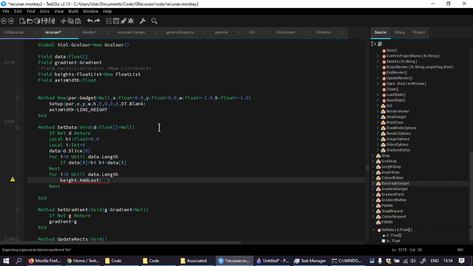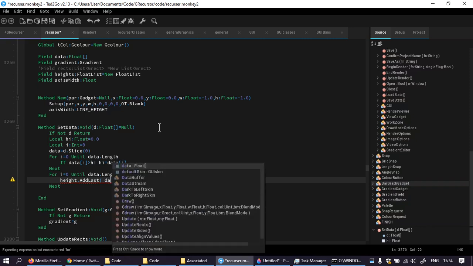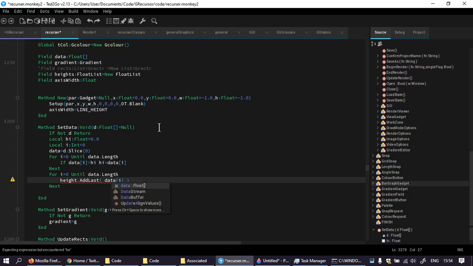So high divided by high, the highest one divided by it will be 1. So if the highest one was 100, then one that was 90 I'd want to be 0.9. So that is data i divided by high, is it? Yeah, the smaller divided by the larger gives a smaller number.